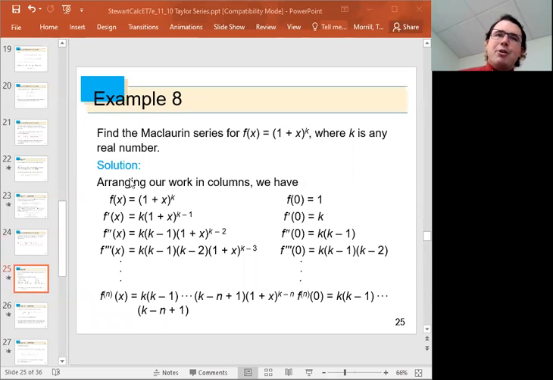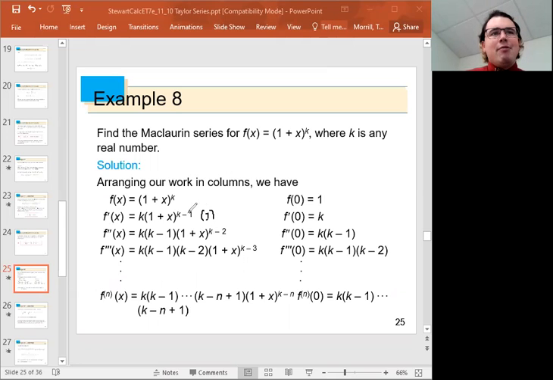I like to write out the first handful of derivatives just to understand the pattern that's going on. And remember here, k is some arbitrary real number. It may or may not be a whole number. The first derivative of my function is just going to be, using the power rule, I'll bring down the k as an exponent. I'll have 1 plus x to the power k minus 1. Oh, and I'm supposed to use the chain rule. So I need to multiply by the derivative of the stuff inside, which is just 1. Well, multiplying by 1 never hurt anybody.